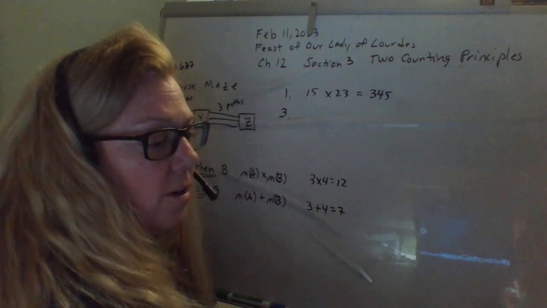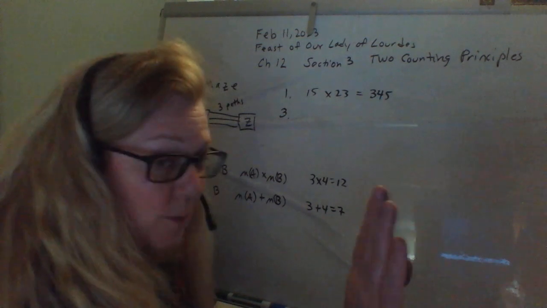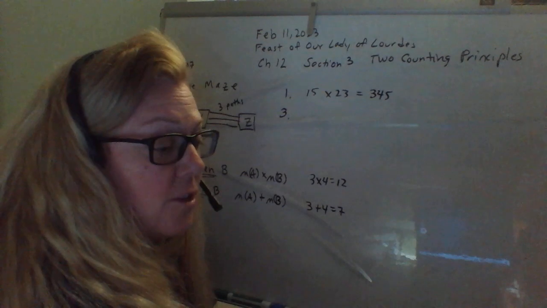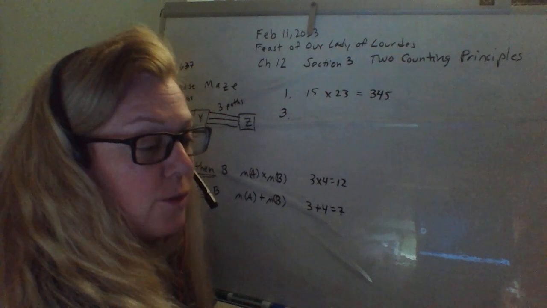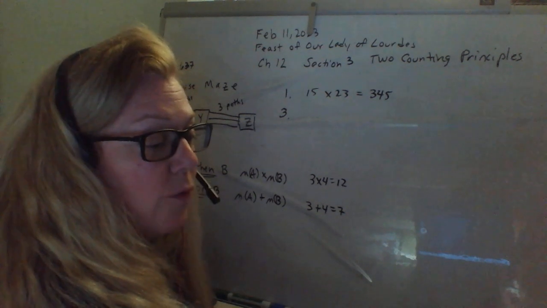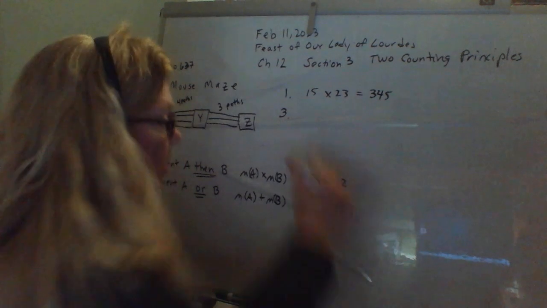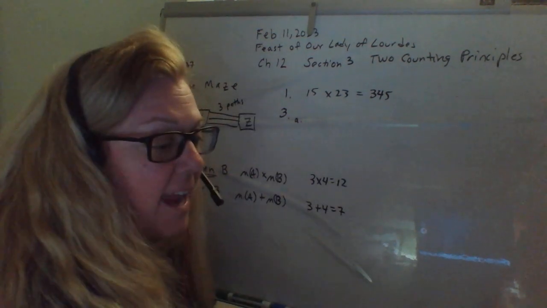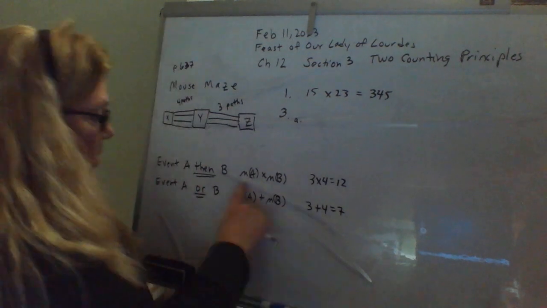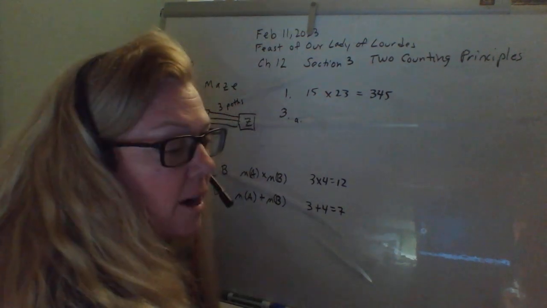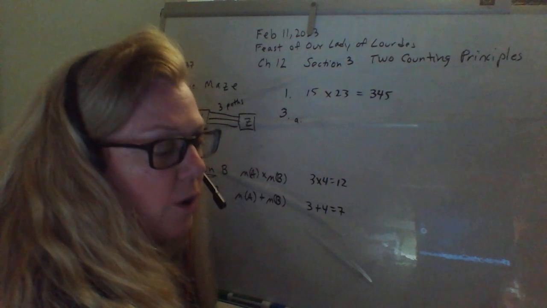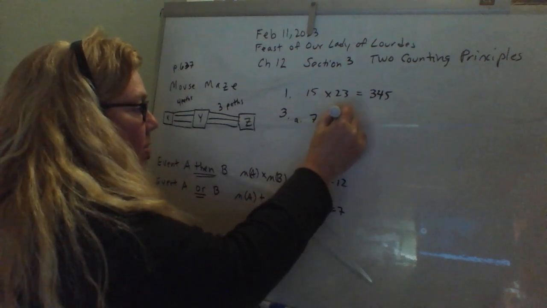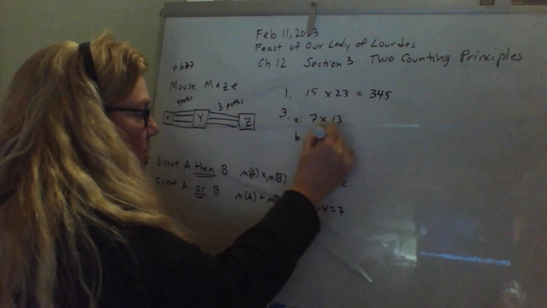Okay, let's look at number 2. Sorry, that was number 2. I would like to do number 3, excuse me. A salesman has 7 customers in Denver and 13 customers in Reno. In how many different ways could he telephone A, a customer in Denver and then a customer in Reno? So that's multiply. B, a customer in Denver or a customer in Reno. So our numbers are 7 and 13, so we're going to multiply them here, and we're going to add them here.